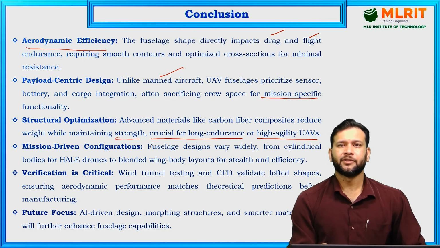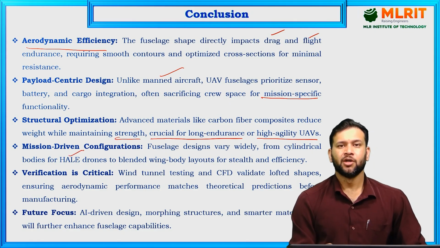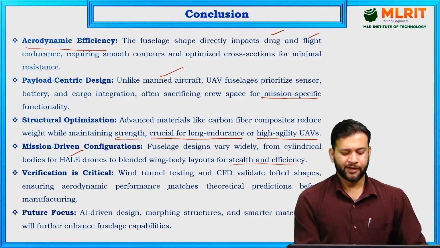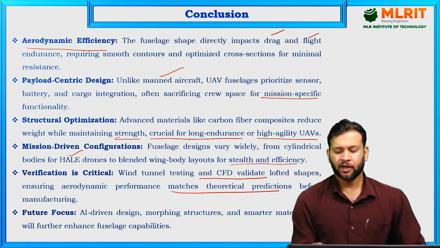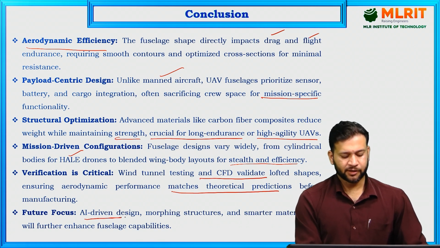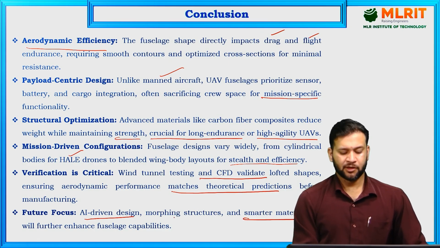Mission-driven configurations: fuselage designs vary widely, from cylindrical bodies for high-altitude long-endurance drones to blended wing body layouts for stealth and efficiency. Verification is critical. Wind tunnel testing and CFD validate lofted shapes, ensuring aerodynamic performance matches theoretical predictions before manufacturing. The future focus is AI-driven design, morphing structures, and smarter material use, which will further enhance fuselage capabilities.